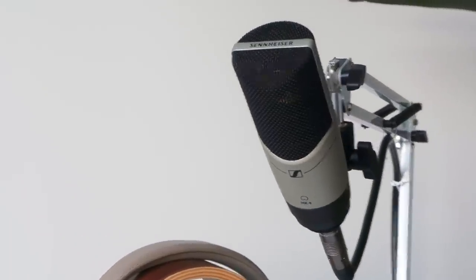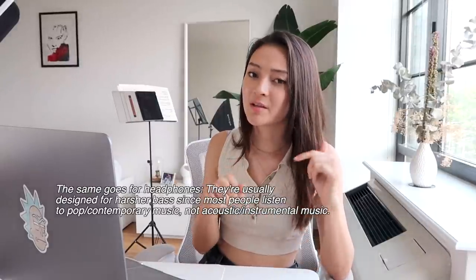Investing in a high-quality audio setup to record and work online with is more crucial than ever — so many auditions, competitions, and lessons are still happening online. I find that the Sennheiser MK4 picks up a very crisp, clear, and brilliant sound quality, which is chef's kiss for acoustic instruments. This cardioid microphone features a 24-karat gold-plated diaphragm and has a dynamic range of 130 decibels. The human voice is about 60 decibels and the violin usually never exceeds about 100 decibels, so knowing the MK4 has a larger capacity than I'll probably ever need is reassuring. A lot of microphones pick up too much bass, but I don't have to worry about that with the MK4 because it is ideal for acoustic recordings.